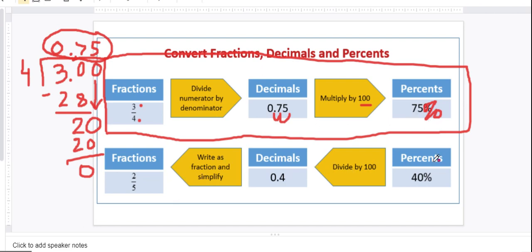You can see there's another example here if you want to keep going, where say you start this time with a percentage, say you start with 40% and you want to get it back into a fraction form. Well, what you can do is you can undo it, right? You can essentially work backwards. So if you know that this is 40, it's really 40.0%. So I'm going to take that decimal and I'm going to divide it by 100, right? I'm going to undo that percent, that per 100, and our decimal moves over here.